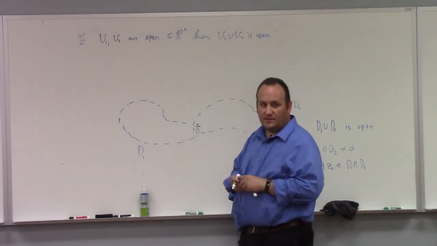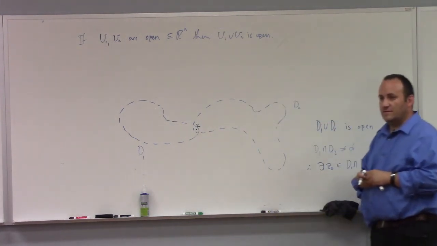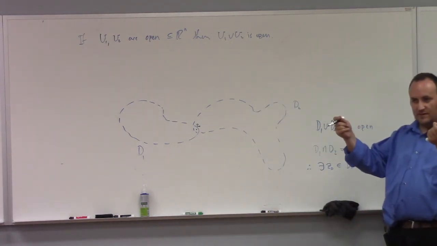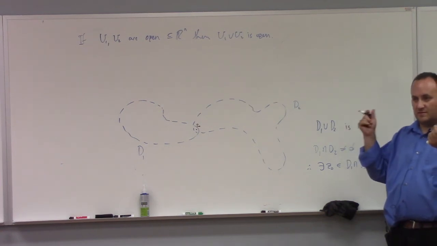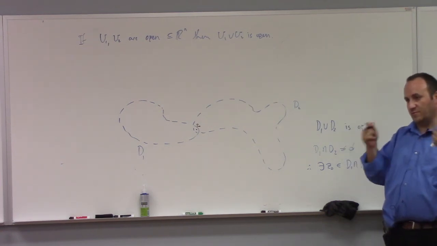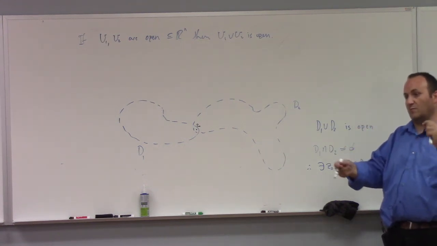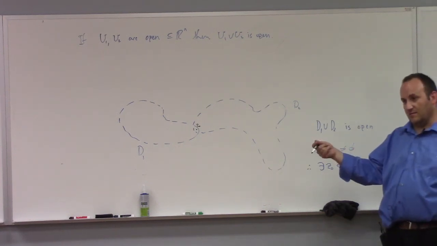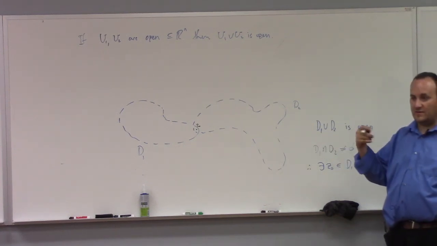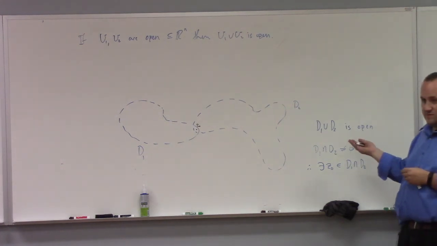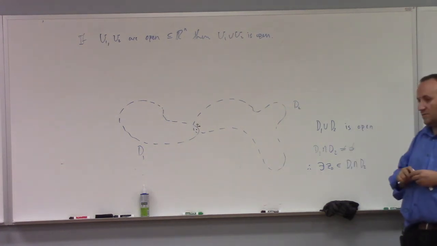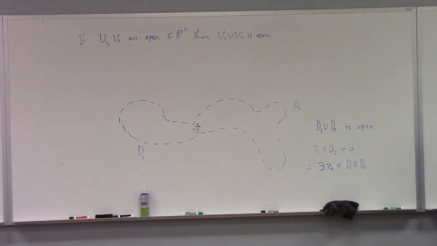And then you've got to think about different possibilities, right? Take a pair of points in D1 union D2. Either both points are in D1, both points are in D2, or one is in D1 and one is in D2, right? And you should be able to argue that there's a path between any of those choices. And consequently, as those choices are exhaustive, D1 union D2 is a domain. That is a sketch of that homework problem. Sorry, I don't want it to be mysterious to you guys. It's not meant to be a hard problem.